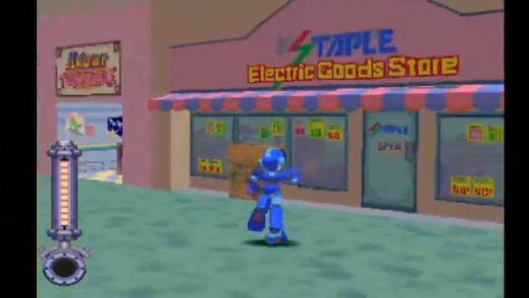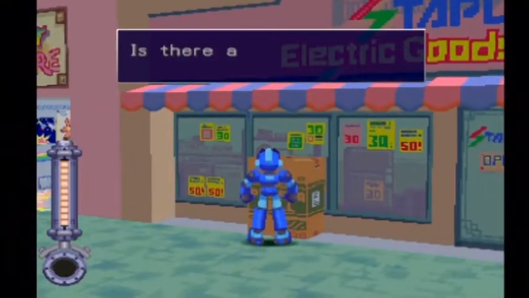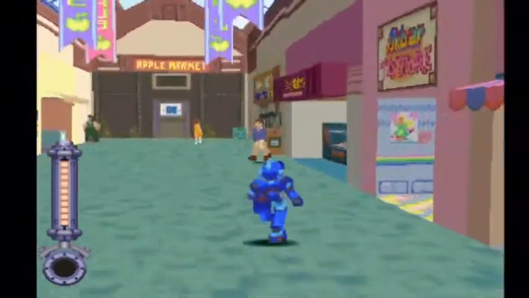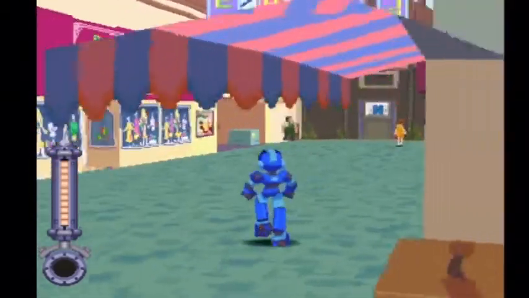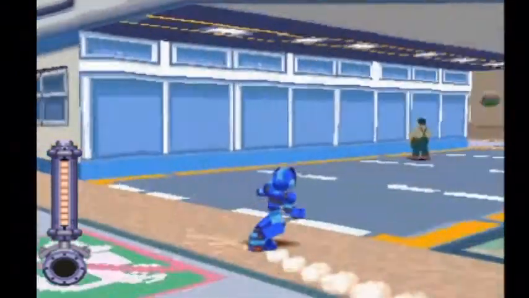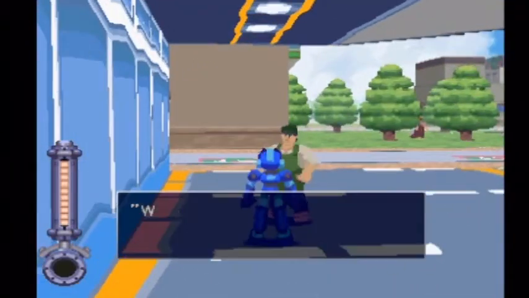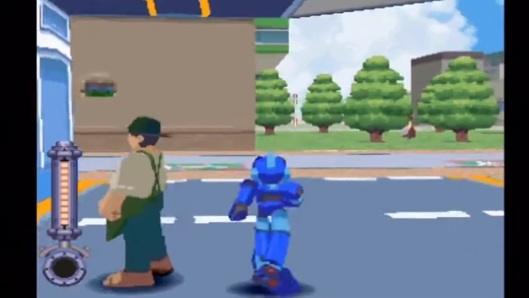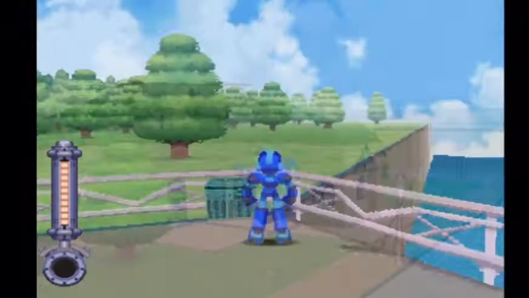Next, we're gonna go find the rest of the vacuum cleaner parts. Inspect the box outside of the electronics store and you'll find the broken cleaner. No, that electronics store has the worst policy ever on broken parts. They just place them right outside their store in a box. Don't even take the time to dump them out in the trash.